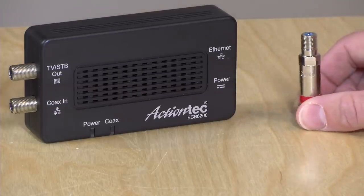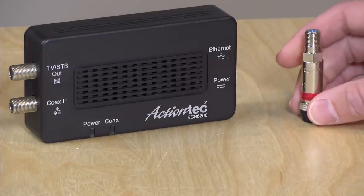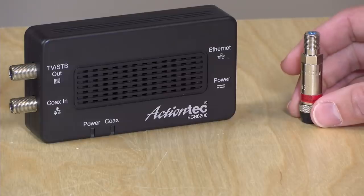I also have people asking about the filters recommended for these devices to keep network traffic isolated in your home or apartment or office. The best way to get answers is to bring in a special guest, Charlie Serino, who is the president of the MoCA Alliance, to help figure out where to place these devices. So Charlie, first of all welcome to the show — can you talk about how MoCA works and how much data can travel over a coax wire?